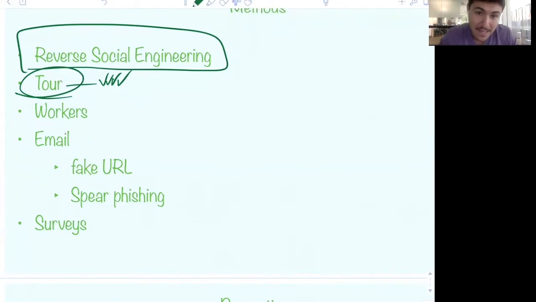We can then get access to that. And just by doing a tour, we can look at the facility. We know the layout of the facility. We might know where the CEO sits and the EA sits. And then we can have a granular level of clarification of how this business operates within this facility as well. So doing a tour works really well.